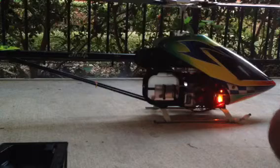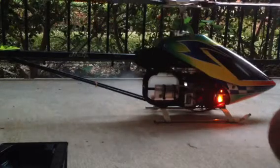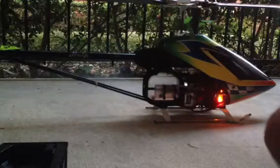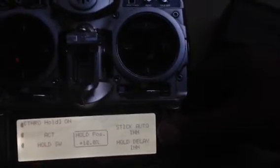It is not a brand new engine. The bearings are new. The piston and sleeve are not. So it will not need a break-in procedure, but all it will need is just for me to tune it. As you can hear it, it's idling. Now I can reduce my idle percentage, but if I go back into full position, now listen to the engine.